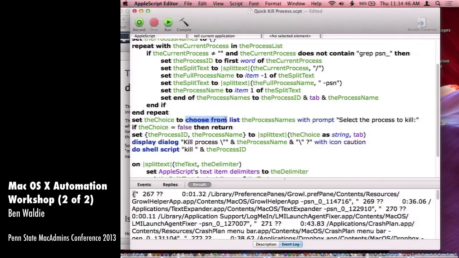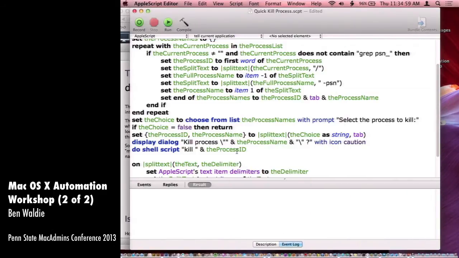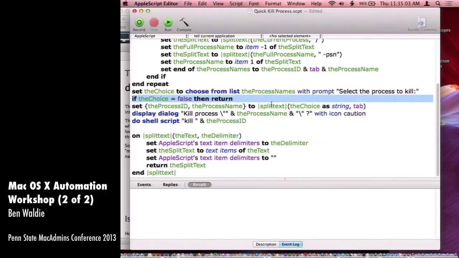Then I'm using AppleScript's choose from list command to ask the user to select the process to kill, and if they click the cancel button, then that results in a value of false. So I'm stopping if they click cancel. If I run this and click cancel, it basically stops right here. Then I'm getting whatever the user chose, and I'm asking them if they really want to kill that process.